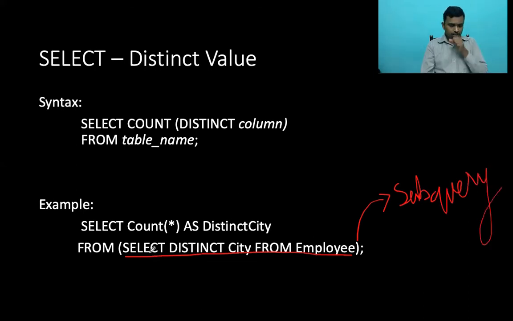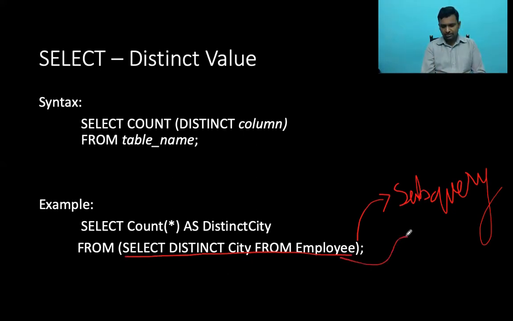So when I say select distinct city from employee, what is that? We already have it: Chennai, Mumbai, Kolkata, Bangalore, and Delhi. So 5 are my distinct cities. This select statement will give you this information.